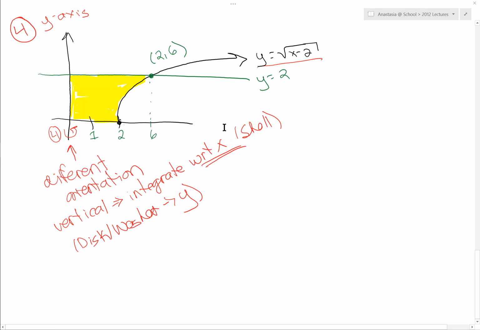So let's first draw a line segment to indicate a shell that we would rotate around our axis. So remember, shell parallel, so we're going to draw a line segment through our region that's parallel to our axis of revolution, so we end up with a vertical line. So then that means that our shell height is this distance, our shell radius is this distance, and we can figure out our bounds of integration in a minute.